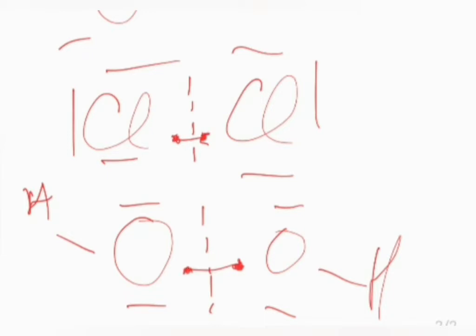And this element is normally very reactive because this free electron wants to satisfy its octet rule, and it tends to look for another radical element which has also a free electron to bond with. Or it doesn't have to be a radical, it can be a normal element, and when it bonds with this element it transforms it to a new radical. But in this case we don't have any of the other two, we only have a nucleophile.